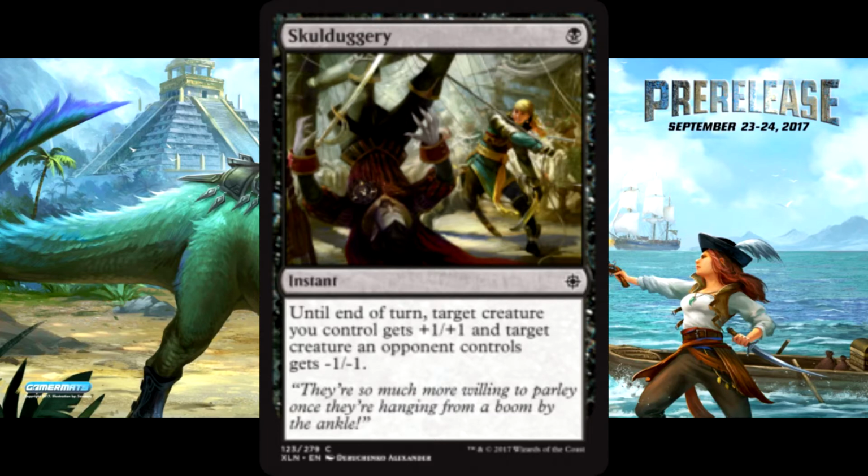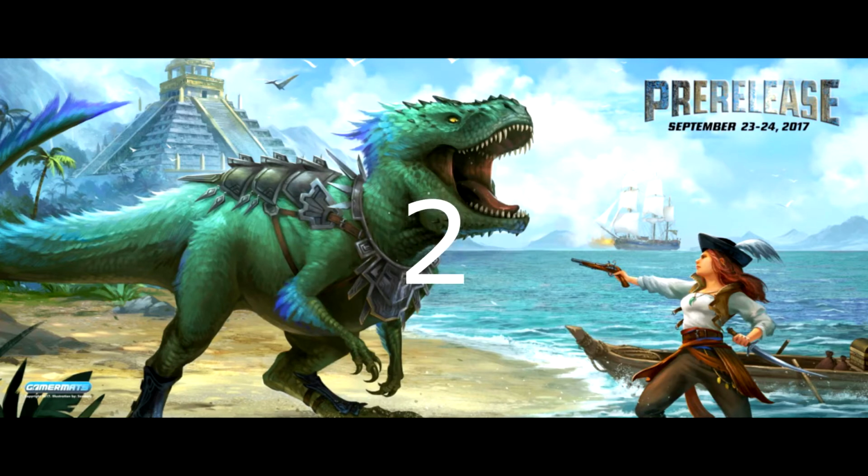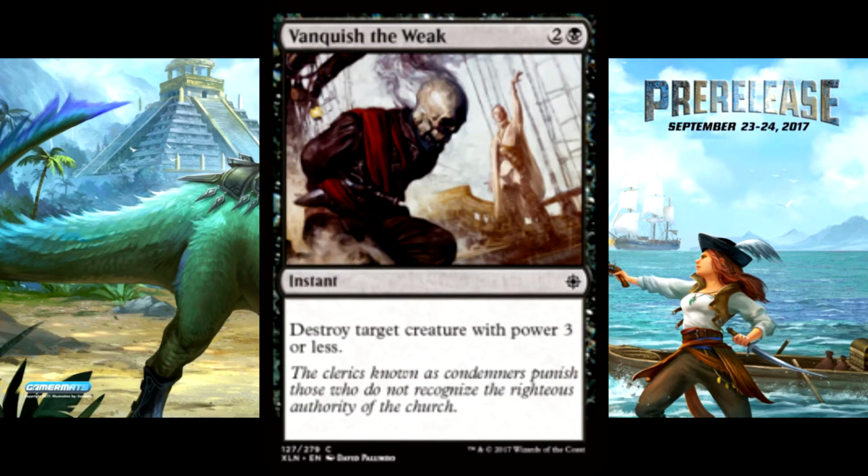And then we have number 2, Vanquish the Weak. Vanquish the Weak is a 3-drop instant. Destroy target creature with power 3 or less. So I put this card at number 2 because it's an instant and it destroys a creature. With power 3 or less, a majority of the creatures in the set, unless it's a dinosaur obviously, are small enough to be able to get hit by Vanquish the Weak.